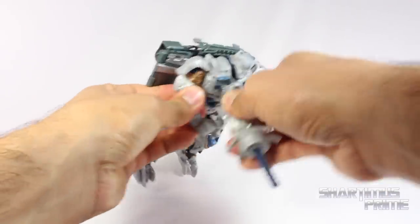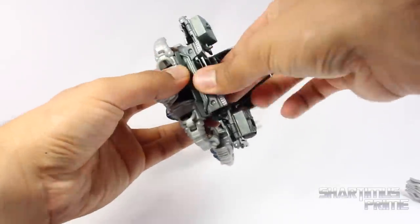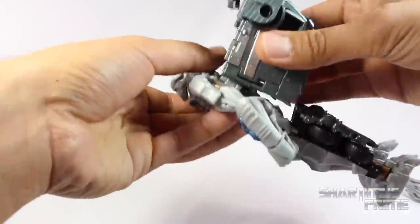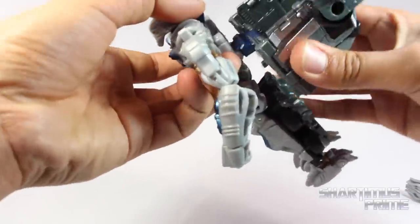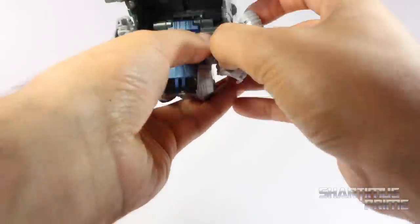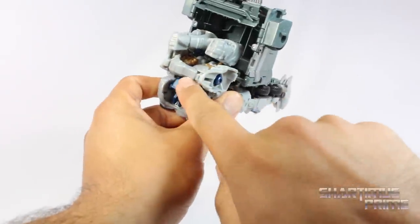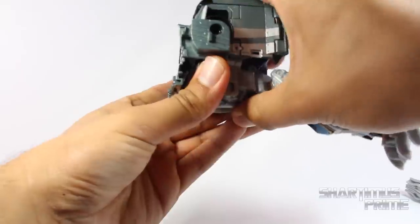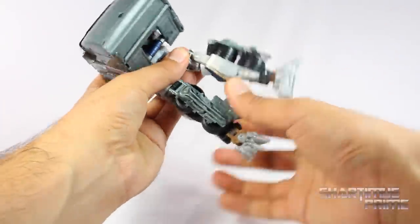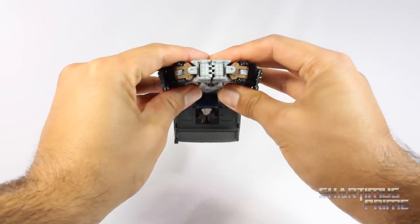Now Galvatron's transformation is pretty stupid simple. First off, you want to remove his weapon — you really have to shimmy that out of the way. And then what you want to do first is lift up this piece over here and basically create the shell for him to crawl into. Get these guys out of the way. It has two hinges which it's connected to, so you want to move that all the way back both times — hinge there, hinge there. You want to scoot his head all the way back in, and then fold his arms all the way up so that they're crunching, and tuck that in. Then do the same thing with this elbow and arm. You can have these shoulder pads overlap — it's okay. Then pull this thing out right there, lift this and pull it down, then pull the wheels down, and that's all going to connect. Get the wheels facing outward, spin that outward and spin that outward. Put the heel spurs in, fold the feet in all the way, and then connect this in the back — you can see how it's like teeth, it just connects.